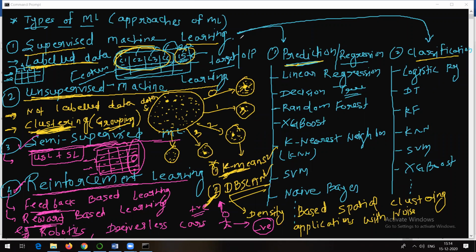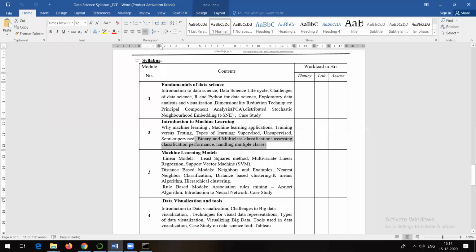So that is all about the supervised machine learning approach, unsupervised machine learning approach, semi-supervised machine learning approach, and reinforcement machine learning approach. Try to remember all these names. If anyone has any doubt here, you can ask me. So the types of learning are supervised, unsupervised, semi-supervised, and I have even talked about one more, the reinforcement, which is not in the syllabus. But yes, these are the four types of machine learning.